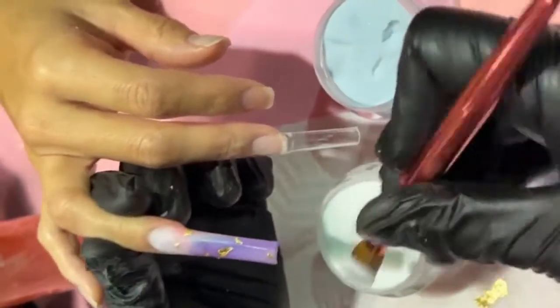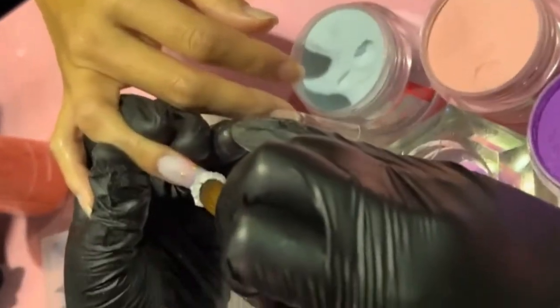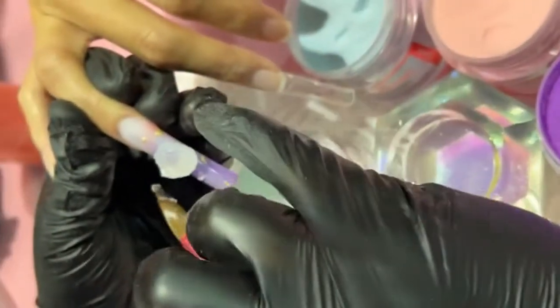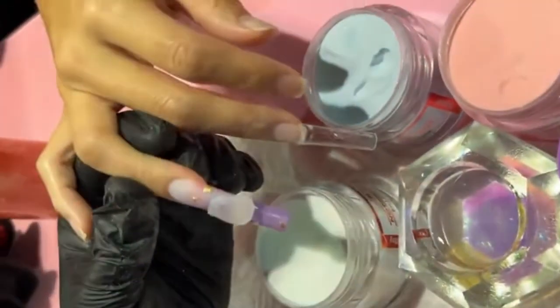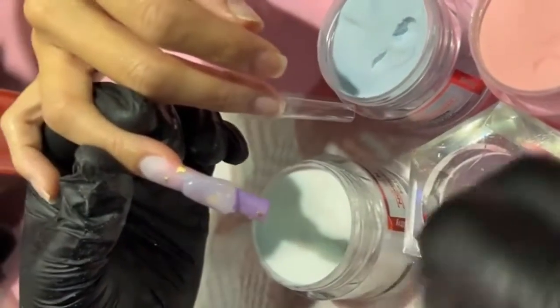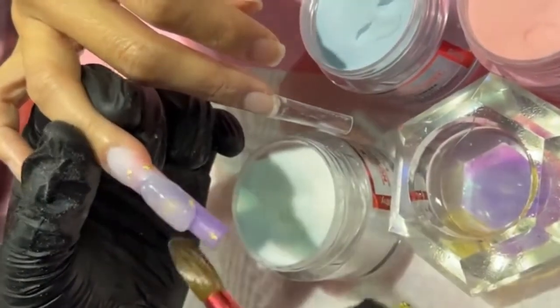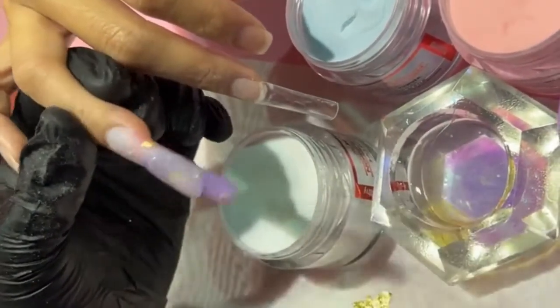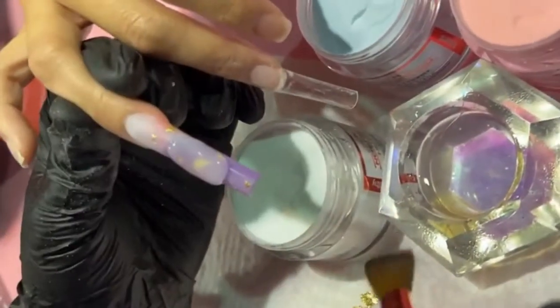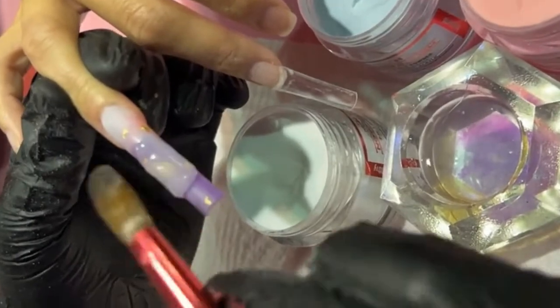For a lot of you guys that are working with clear, you run into bubbling issues or the powder getting too cloudy. It's because of your monomer. You gotta make sure your monomer is clean, okay? Clear is always our last step. If we've been using purple, guess what? Purple pigment in there. The clear is gonna be pigmented. It's not the powder sometimes. Sometimes I see speckles in the powder. That's because the monomer is not working at its full efficiency. It's contaminated. The monomer is not clean, so it's not gonna work fully.